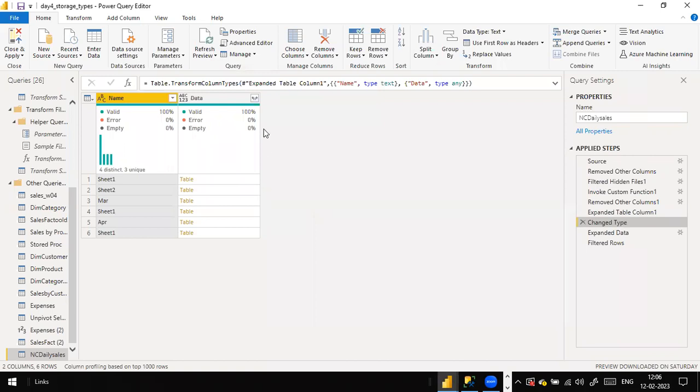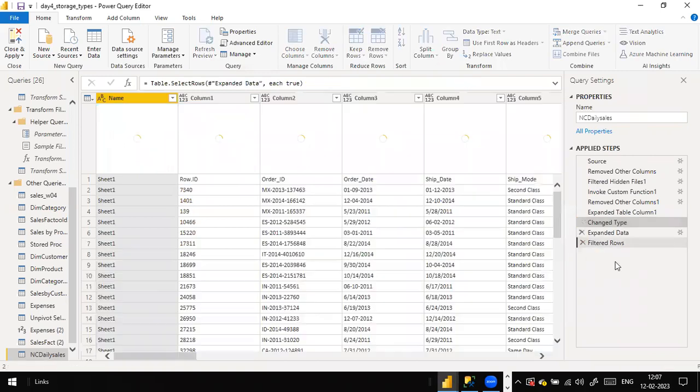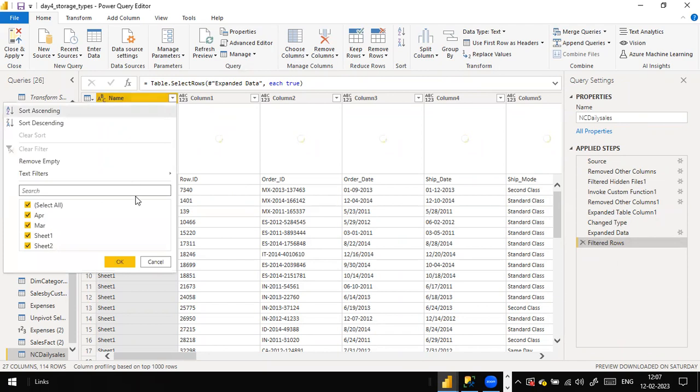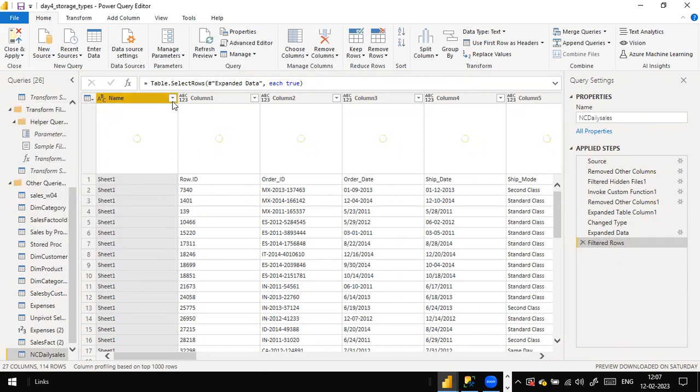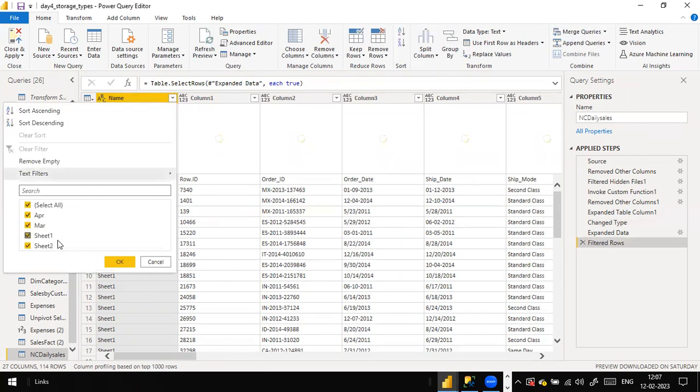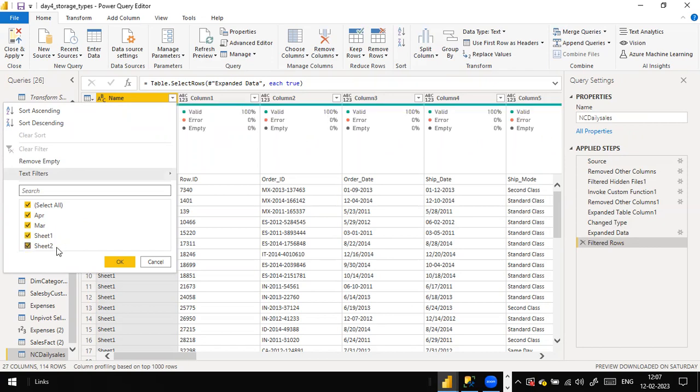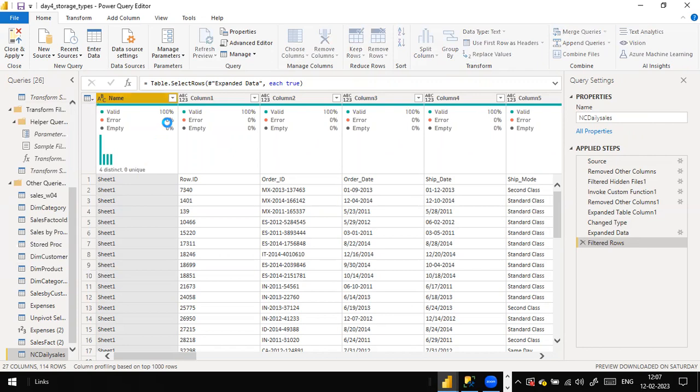What is the next step? This is the last step. Make sure that you are in the last step. And here, this one is not required. With that also we can make sure that all the necessary files got loaded here. But you might be wondering, sheet 1, sheet 2 only is there. This is March sheet 1 and April sheet 1 and sheet 1, sheet 2. It will not display the redundant sheet names here. Hence we can ignore it.